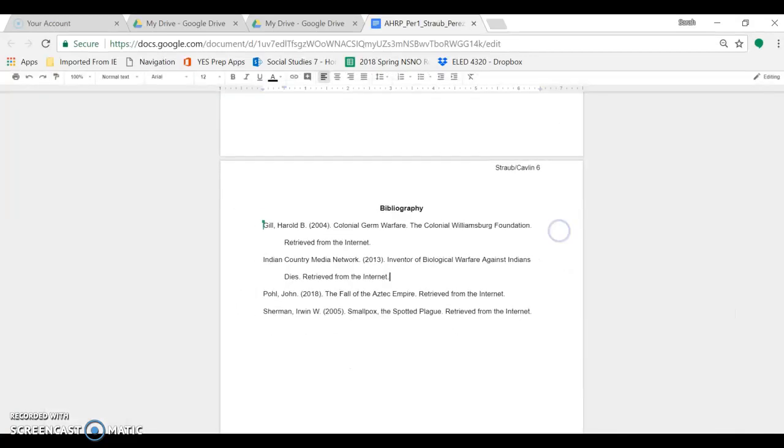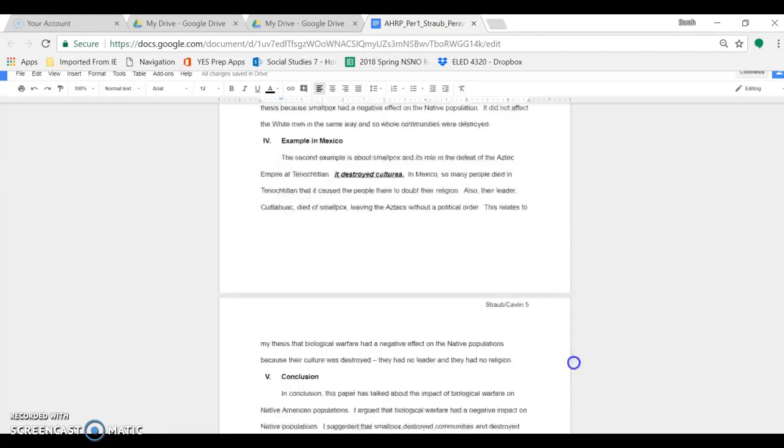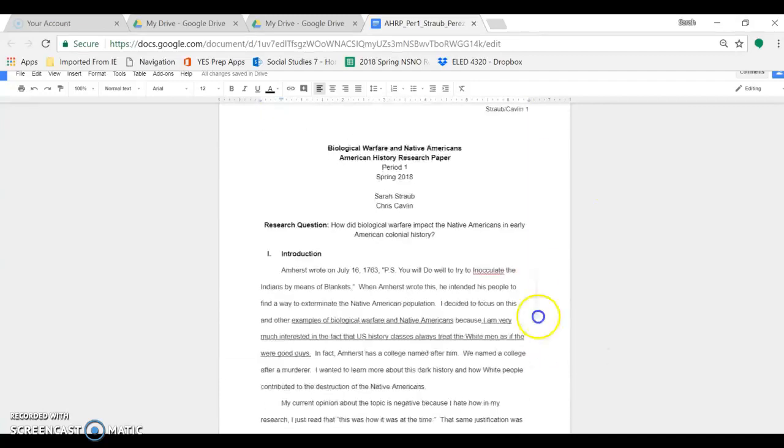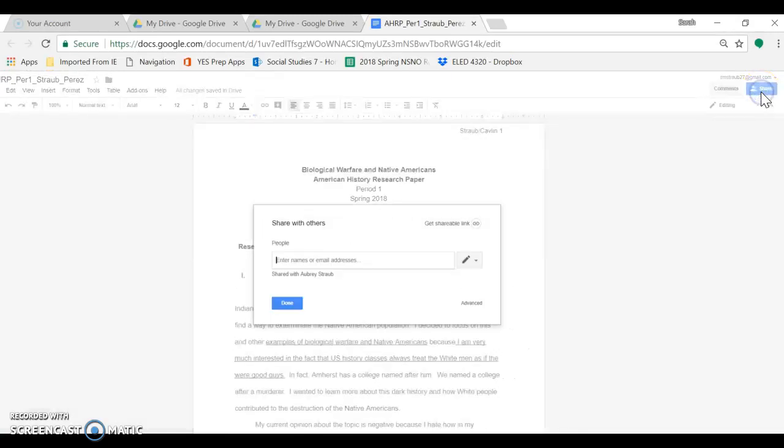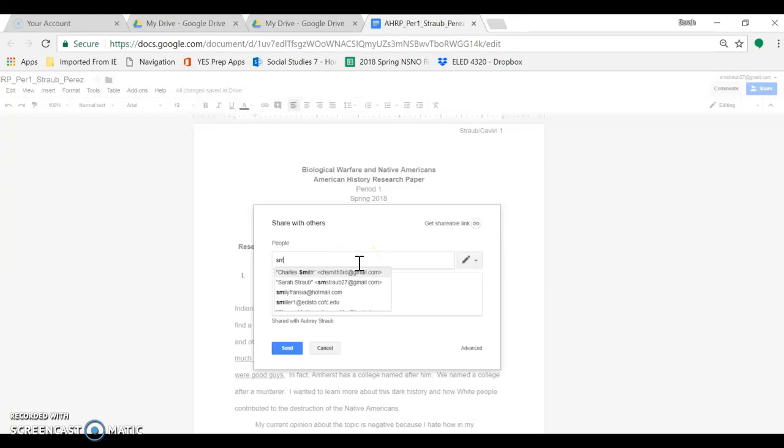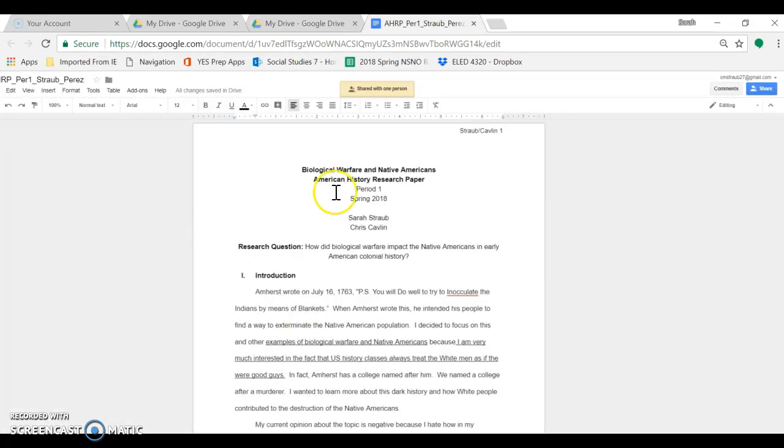When I zoom out, I see that I have a 6-page paper that I am very, very proud of, and the only remaining thing that I need to do is click this button here and share it. So I'm going to have all of us share it with the same person, smstraub27@gmail.com, and in the note, you're just going to put who you are and your class period. Straub and Kaplan, period 1. Then I hit send. After it's sent, it's confirmed it's shared with a person, and it's turned into me. You are totally done. Congratulations.